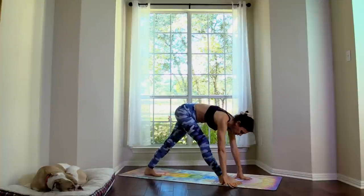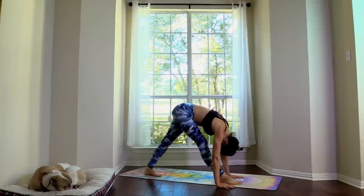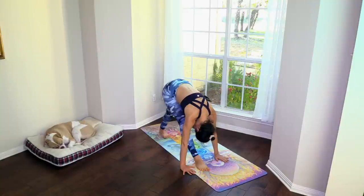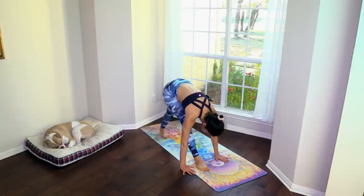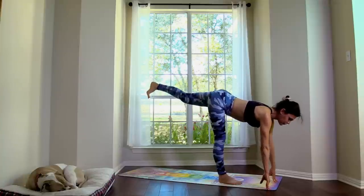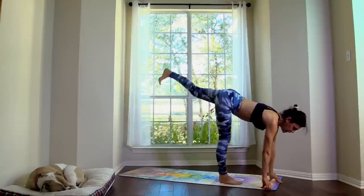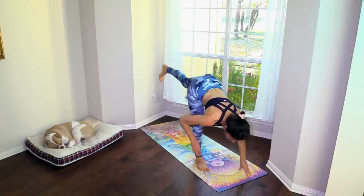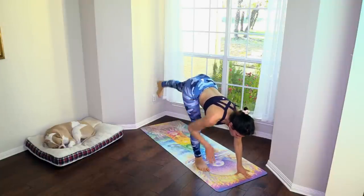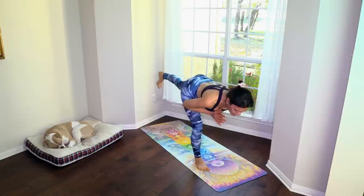Extend it. Extend it. Side bend. Shift onto the right leg, lift the left leg parallel to the floor, level the hips, pulse the heel a few times. You don't have to hold the floor. You can tap it, you can have your hands in prayer, pulse.